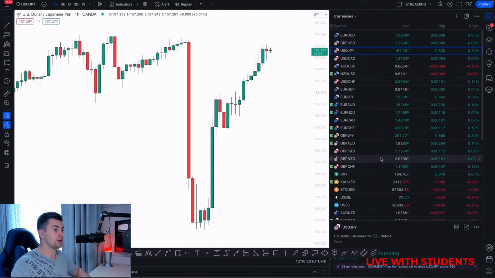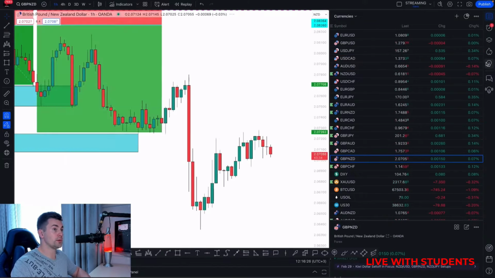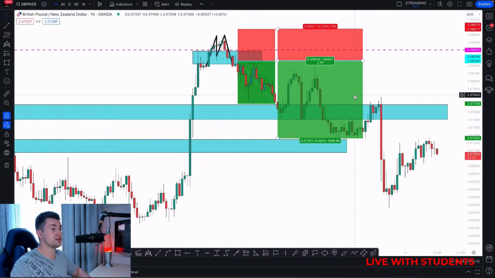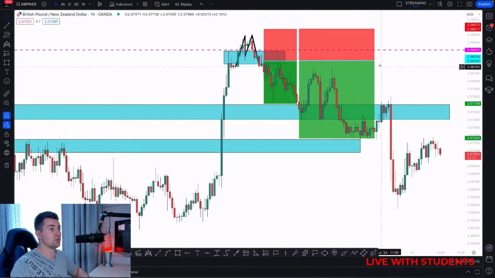We closed one trade in profit. The trade on dollar index was closed in a loss. We kept holding long position on New Zealand CAD pair, and we also opened a long position on euro dollar. Now check how the London session opened on Thursday after the release of important fundamentals on Wednesday during the New York session. As you remember, we made a decision to short pound New Zealand pair, and yesterday's fundamentals supported the market, and the market dropped even lower.